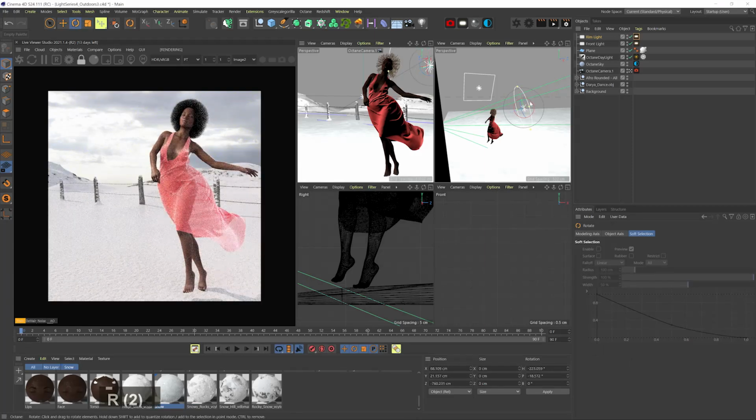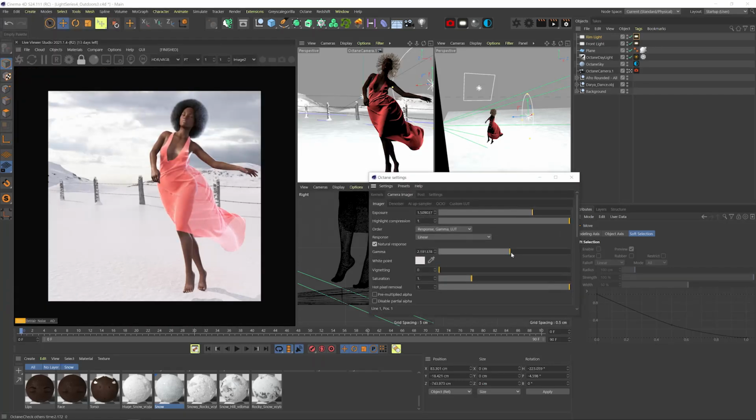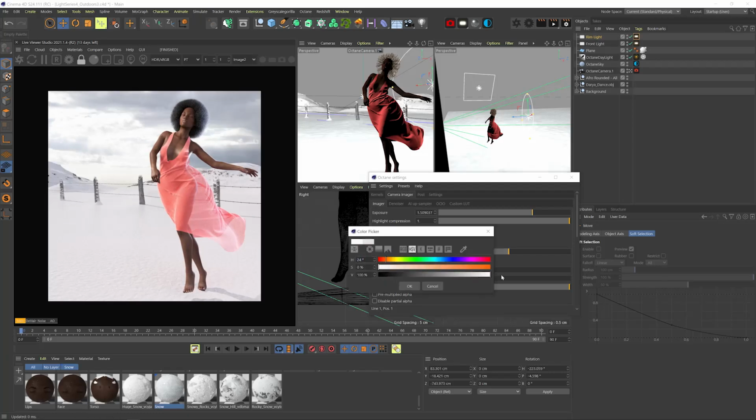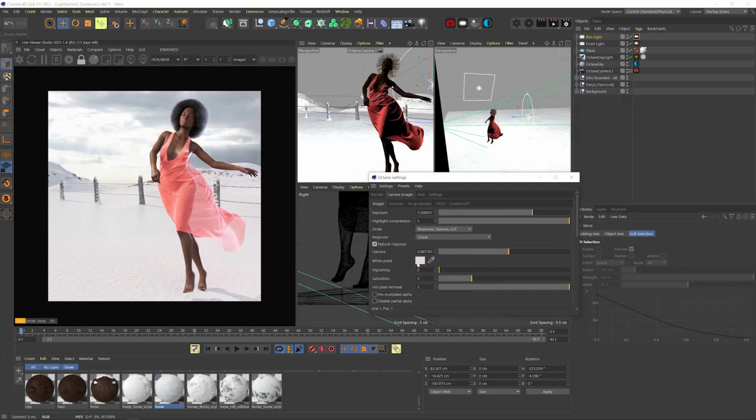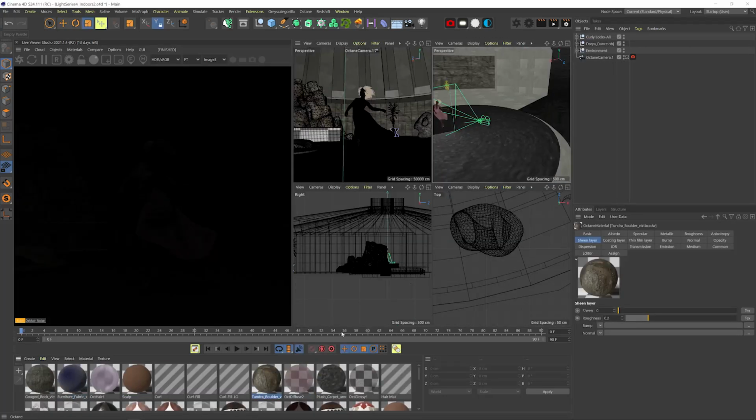So yeah, I'll just play with the rim light position and rotation until I get the edge lighting that I like. And this light here looks really nice. I think I'm gonna stop here and I can go to the camera imager settings and play with the gamma and white balance to better control the overall contrast and tone. Again, I usually do that in post after I render, but yeah, that looks like a nice little image we got here. Let's see how we can get this light setup in an indoor environment.